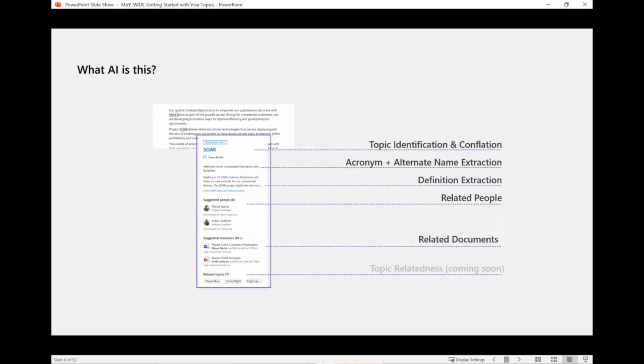So the first thing I wanted to mention here is topic identification and conflation. So just finding the name of the topic. How do we even figure out what the topic is inside of your company? That's where all of that content and the richness of activity inside of your organization really makes a difference. Topics are generated from the seed documents that are in there. We're looking through all of the documents. You get to specify the scope of that indexing, essentially, to which SharePoint sites you want to have as part of that.